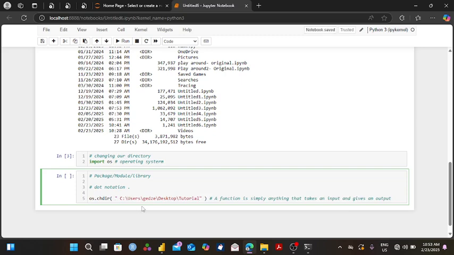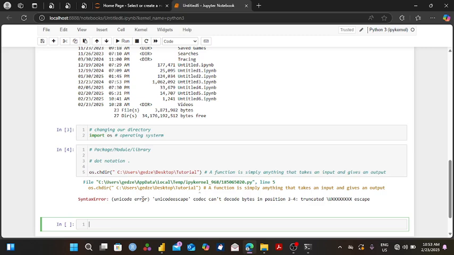Good. So I want to change from the initial directory towards this particular directory. If I run this, it will give me an error. Well, let me just run it to give me an error. Good. And you see, as a programmer, whenever you come across an error, that's not the point to panic, right?